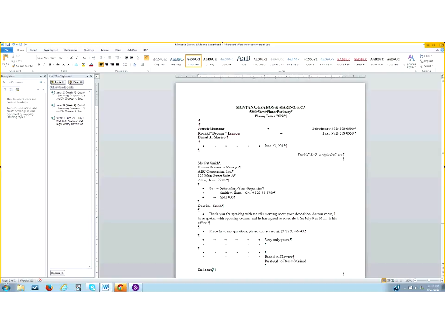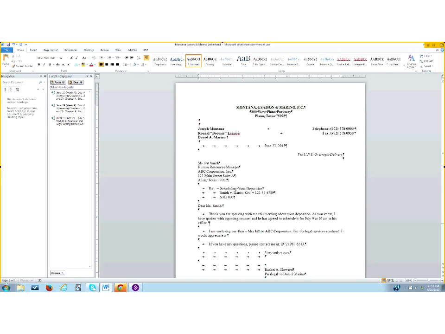It is true that if you reference the enclosure in the body of the letter, you don't have to list it down here. Let's say you had another paragraph and you said, I am enclosing our firm's May bill to ABC Corporation for legal services rendered.